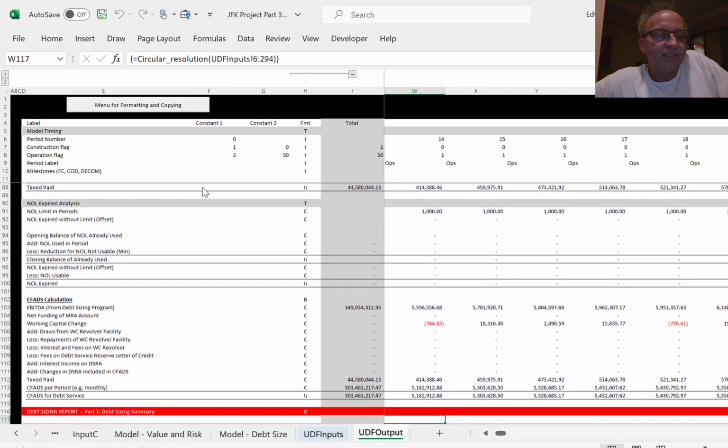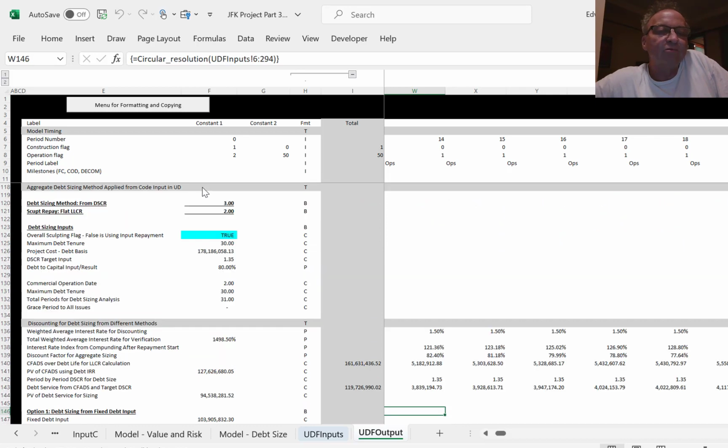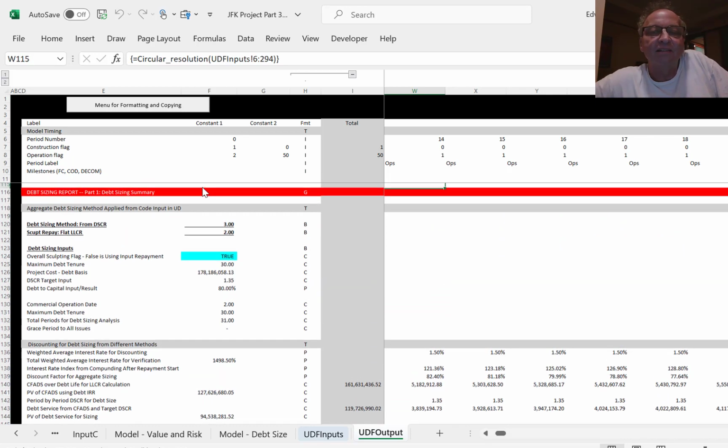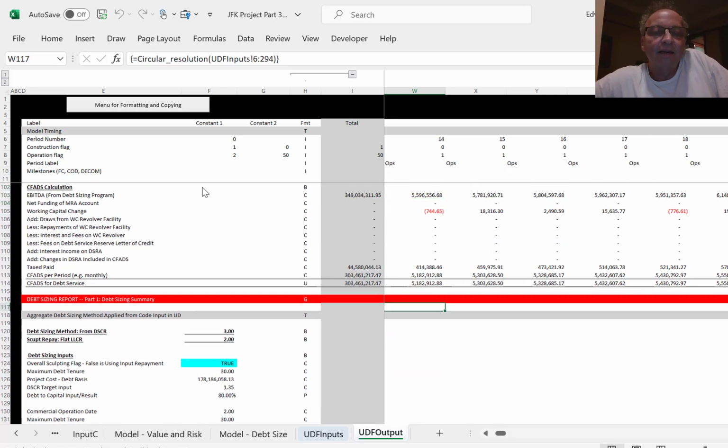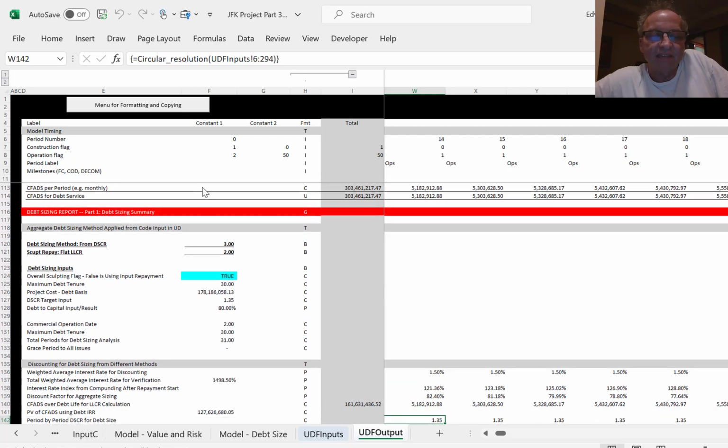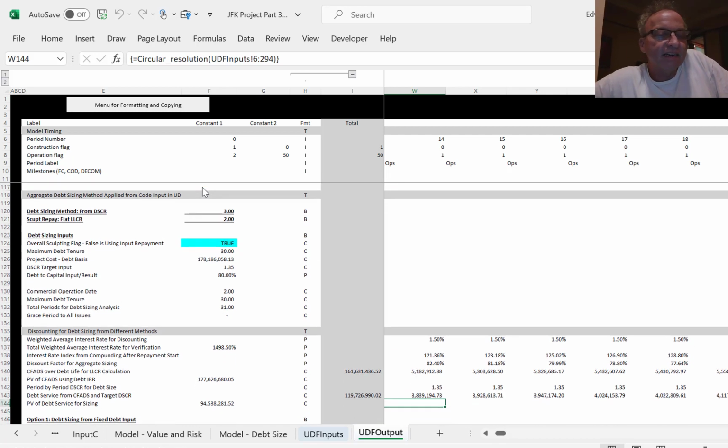We've got the working capital change, and then we have the CFADS, and then we decide we're going to set the debt size based on this CFADS.